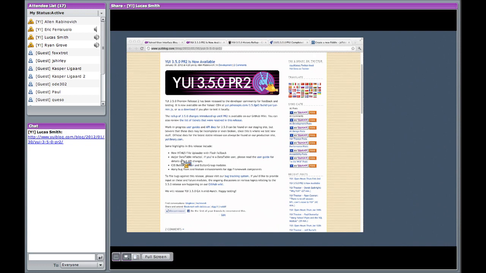The DataTable refactor finally landed in PR2. It includes as much backward compatibility, well, in terms of feature compatibility, back to 3.4.1 as possible. I'll be filling out some of the backward compatibility, hopefully make it a little bit easier to transition. So far, the folks that have been hitting PR2 have suggested to me that it's been relatively easy to change from 3.4.1 to 3.50, but I do want to hear more feedback about that.